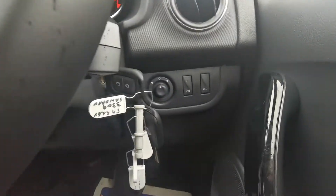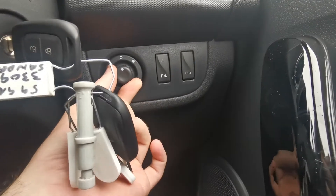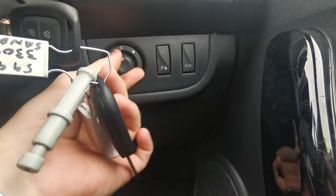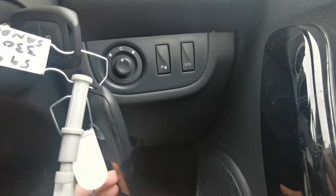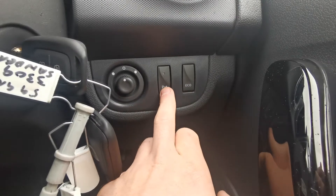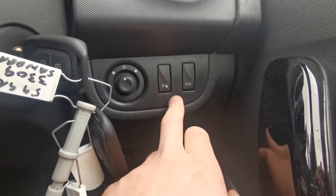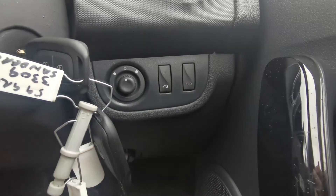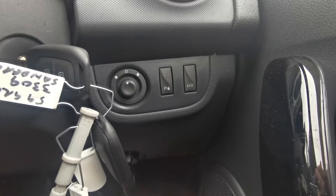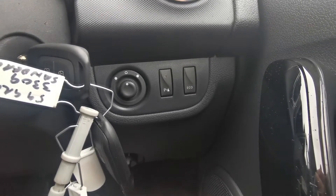Down to the right hand side of the steering wheel, this is where you've got your adjustment for your wing mirrors. You turn the little knob to whichever side mirror you want to adjust, and then it's just a little joystick so you can adjust it however you like. We've also got the button to turn the parking sensors off — when you do, a red light comes up with 'tyres off'. And then you've got eco mode, which is a driving mode to promote economical driving. Around town I wouldn't use it, but on the motorway I would, just so it smooths everything out.